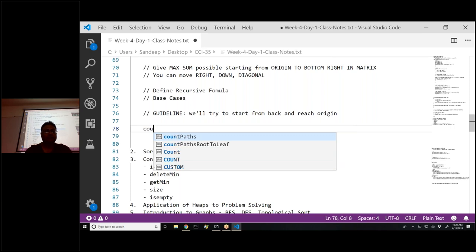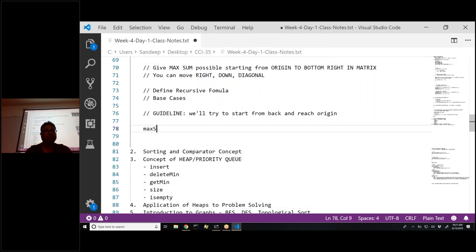Count of, no, this is max sum. When we write in terms of the recursive formula, we give the matrix. What is max sum i, j representing here? No, what is this value representing? Because if you are coming from top to bottom, it will represent something else, and bottom to top, it represents something else. So we have to understand what it is representing. Row length, column length. Max sum starting from where, ending where?